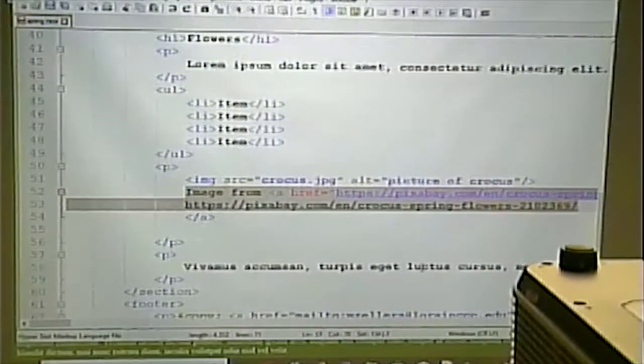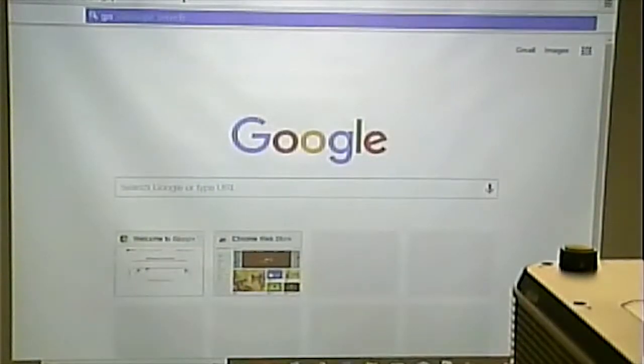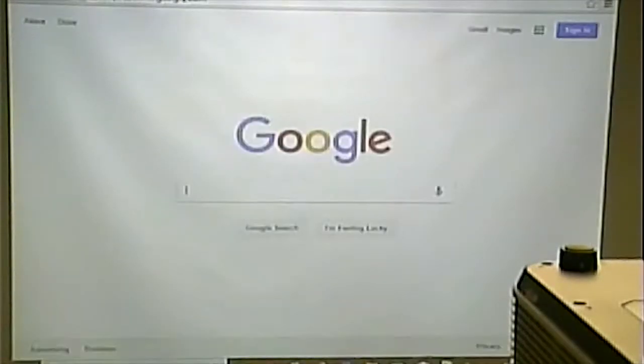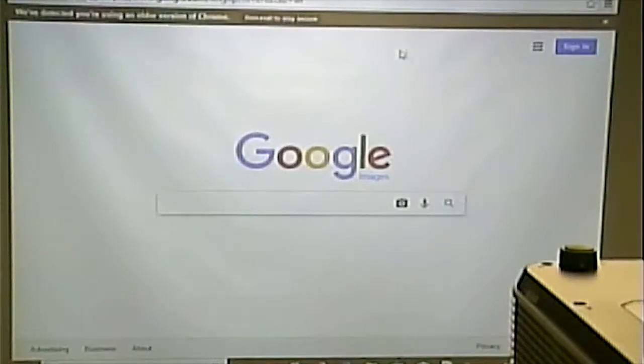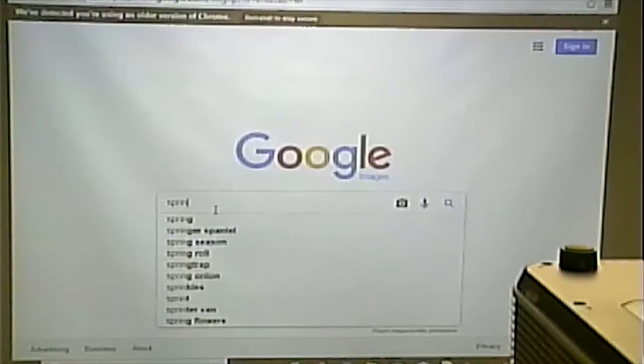You can allow it to be used with or without alteration, all right? Derived works, that's called. So, for example, depending on the license of this, I may be allowed to go in and, I don't know, alter this image to show a kitten running through the crocuses or something like that, all right? It all depends on the license for that. So that is what Creative Commons licenses are. If you're looking on Google and doing a search for images, I think I did a search for spring.